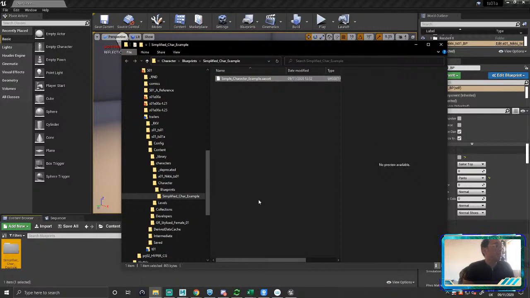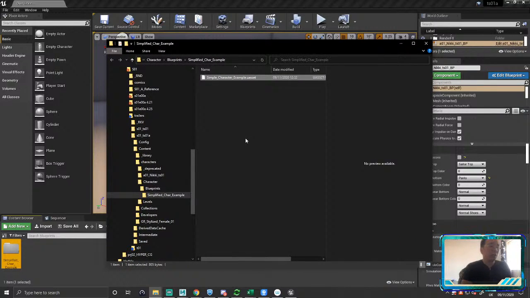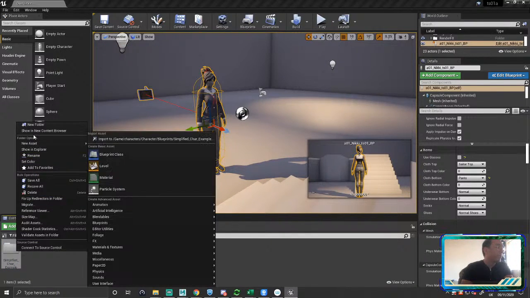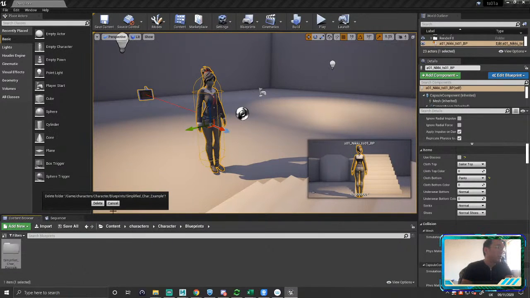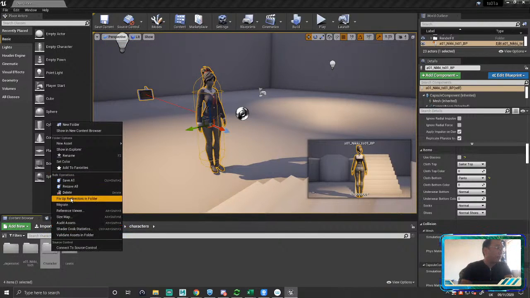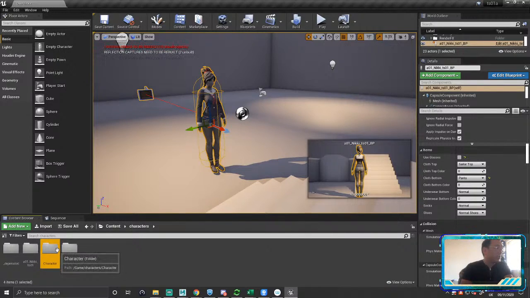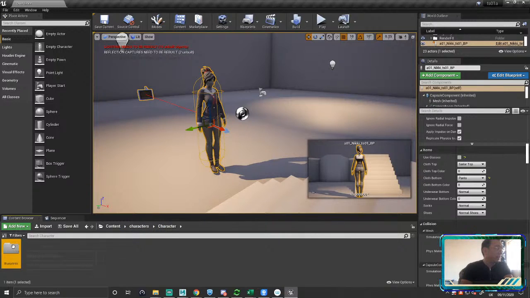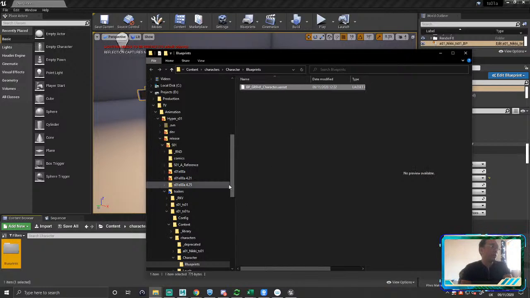Now, if I take this, oh no, let's be very careful. Yeah, I want to kill that one. So let's take that character out. Now, I should be able to delete this, right? And it goes. Grab this and then we'll delete it. Doesn't go yet. So let's try deleting this. Is there something else in there? Let's go Show in Explorer. Whoops. And see, yeah, we got one of these in there. Let's kill that.